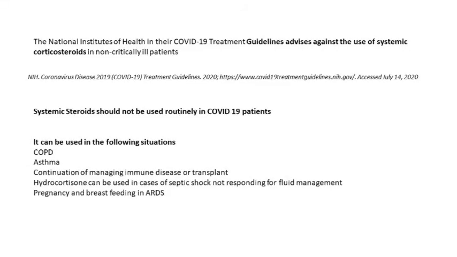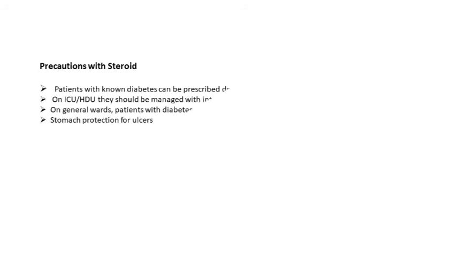And as you can see, the dose is only 6 milligram orally for only 10 days, which is a small dose. Also, using steroids requires certain precautions. So what about people with diabetes? If steroids are prescribed for people with diabetes, they should be shifted to insulin treatment and be under close observation. Otherwise, they may go into diabetic ketoacidosis, which may sometimes be fatal. And so the patient may die due to DKA rather than COVID-19 itself.